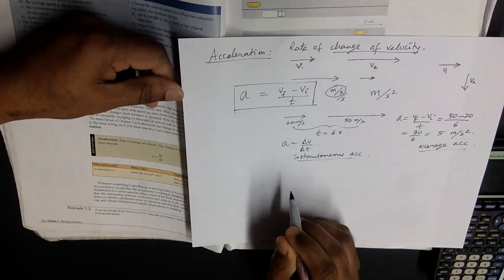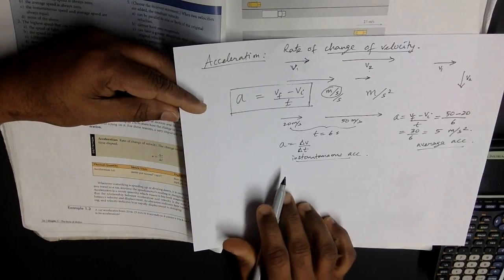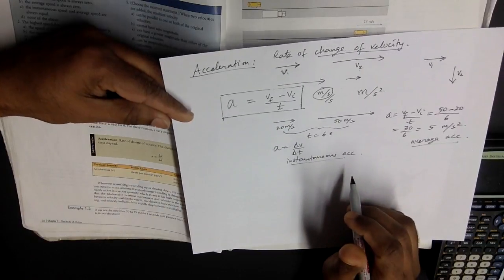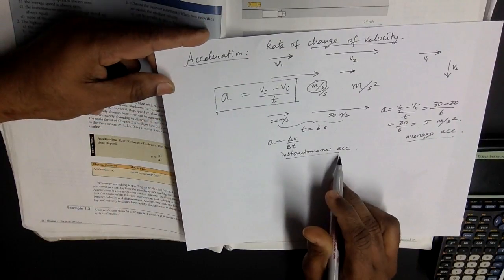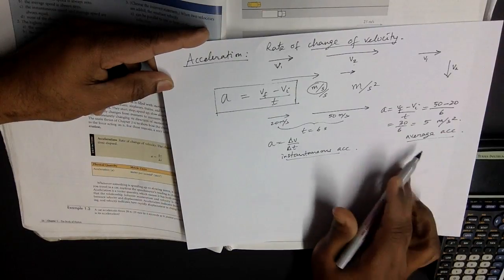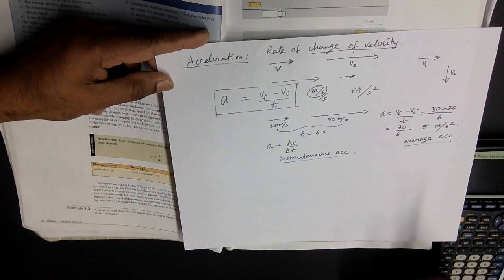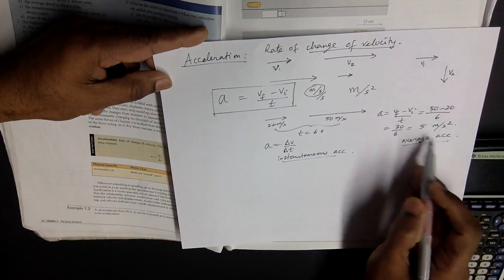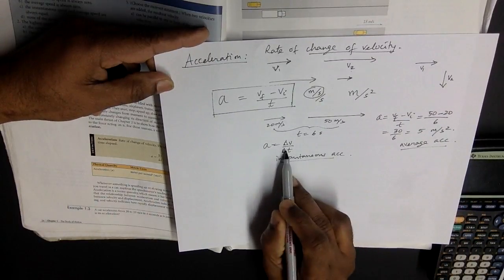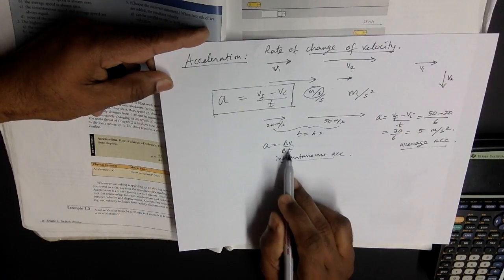When you take off your car from a stoplight, you are moving from one velocity to another velocity in a period of time. So your instantaneous acceleration is probably the best in the beginning, and later on, you may be going at a higher speed. If you calculate the average acceleration, all you need is the final minus initial over time. Whereas instantaneous acceleration requires you to know how much change is taking place every fraction of a second.